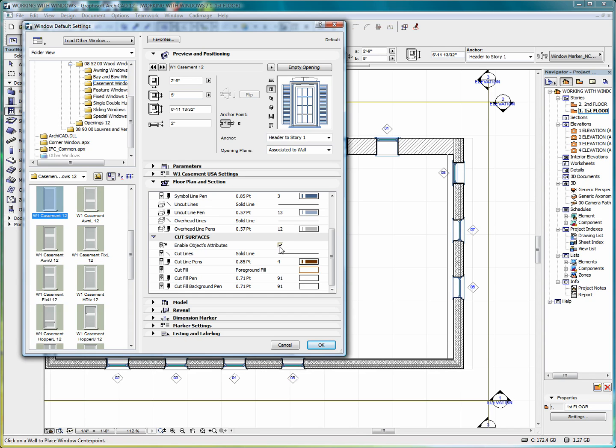We can enable the object's attributes or disable. We can select our cut line pens, cut fill pen, and our cut fill background pen. This is very similar to doors and many of the other objects, so I won't go into that in great detail.